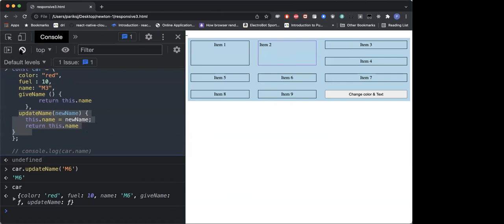Any meaning behind giving a parameter when you wrote updateName? RV, I want to update a name to whatever I sent from here. How else should I do it? I need to give the name that I want to update. I can't assume something and update it. Make sense, RV? Say yes or no.